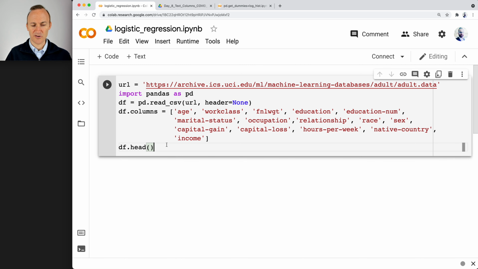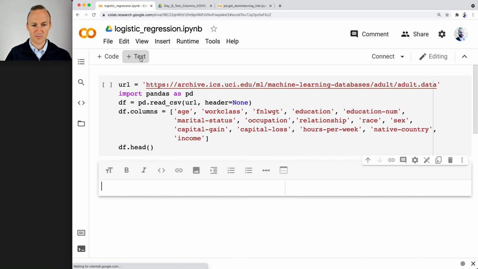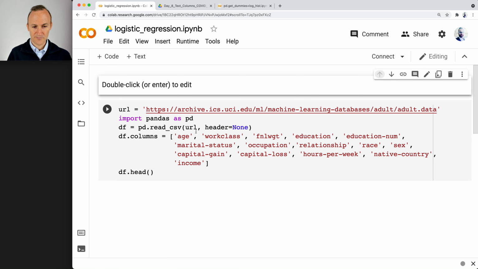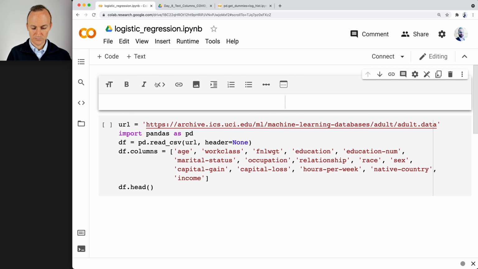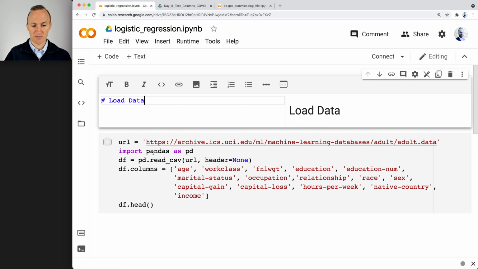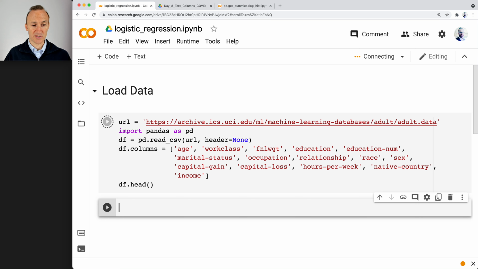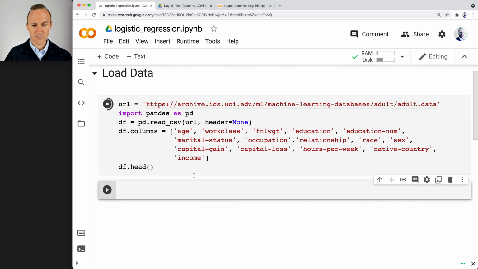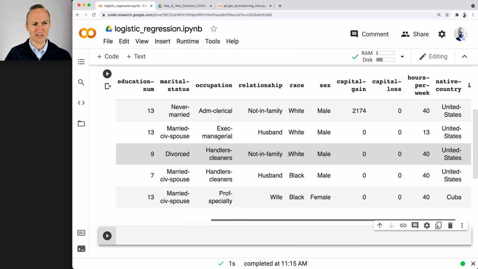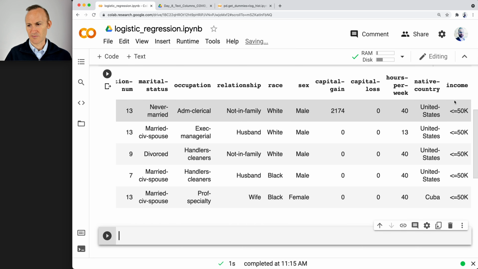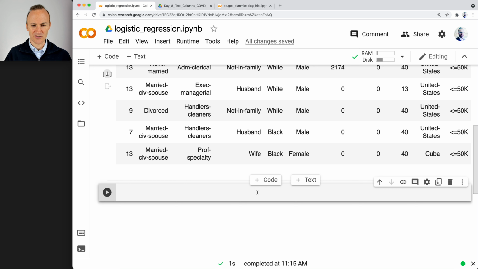So recall this is the voting data set. You can get that in there and put a text header in, load data. The target column, the column to predict, is whether somebody makes more or less than 50K. Now, when we go ahead and load the data from the top, we have all these text columns that we need to deal with, right? We also have this income column. Okay, so this is going to be a little interesting. Okay, so let's transform the column.